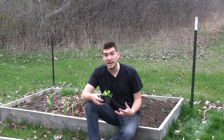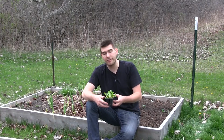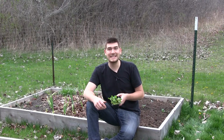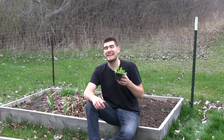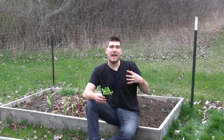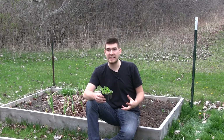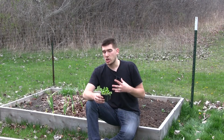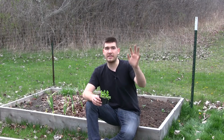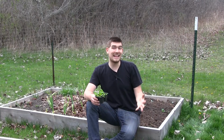I'm so excited for this complete growing guide because it's one that I've never done before, and I know a lot of you have been asking about this, and it's Swiss chard. Swiss chard is one of my favorite greens, if not my favorite. It's very colorful, super nutrient dense, and it grows so prolifically that if you're a family of 3, you can plant 4 or 5 plants and you're still gonna have more than you know what to do with. You're gonna be throwing it in the freezer, you're gonna be giving it to your neighbors and shoving it on them, and it's a lot like tomatoes. You don't need that many to feed your family.